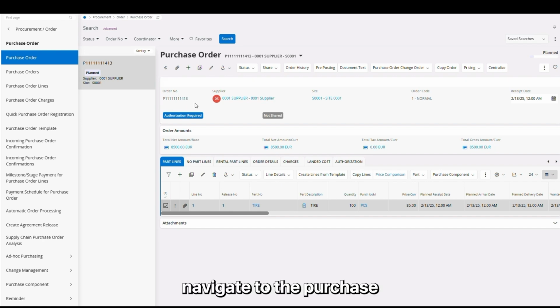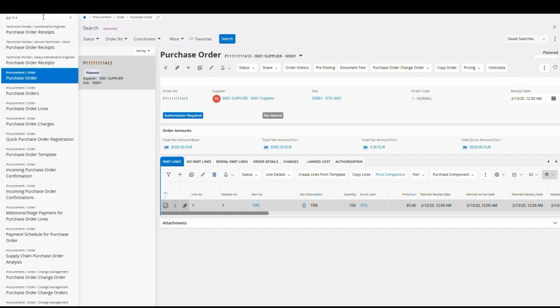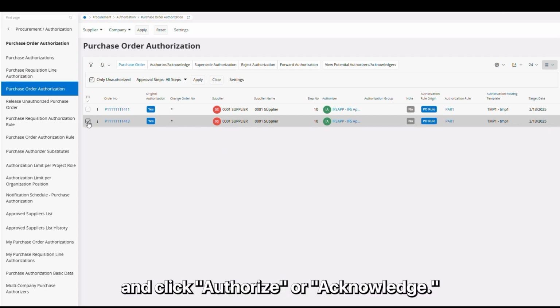To proceed, navigate to the Purchase Order Authorization window where you will see the pending purchase order. Select the purchase order and click Authorize or Acknowledge.